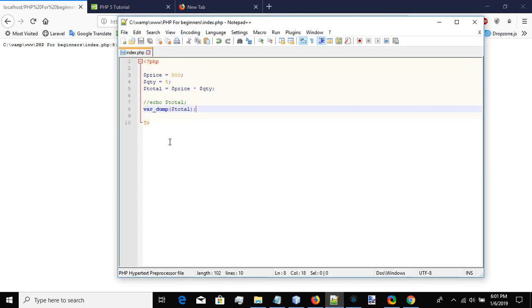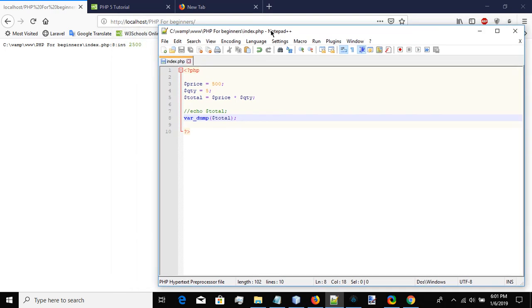So right now, if I var_dump it, it's showing me requesting index.php in line 5. This is an integer, and this is the value 25. So let's check. In line 8, as you can see, is 25 and integer. So let's check floats.